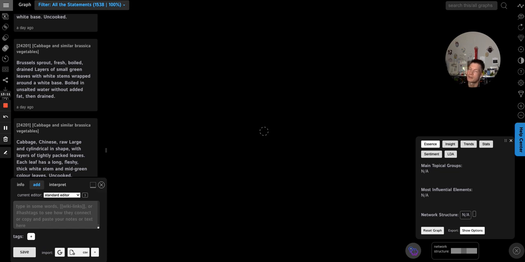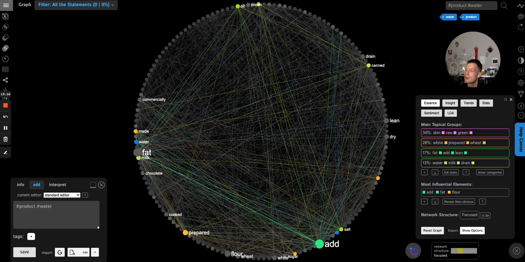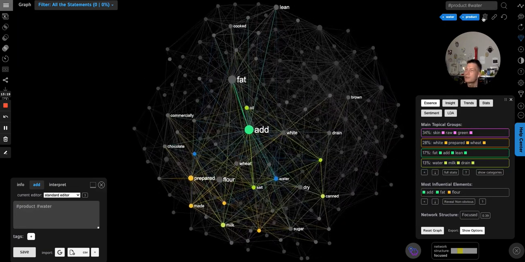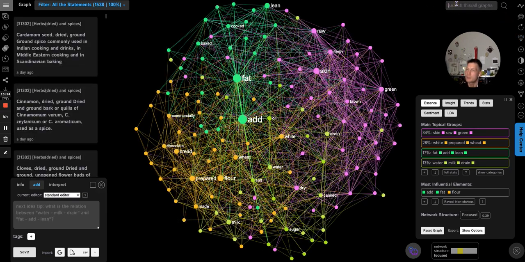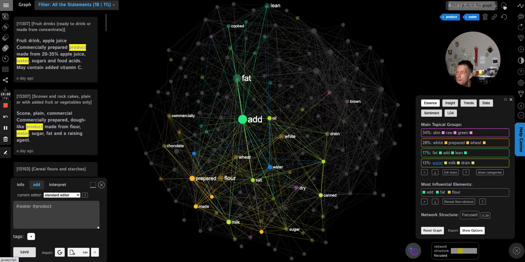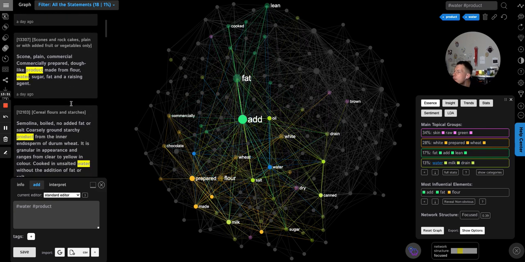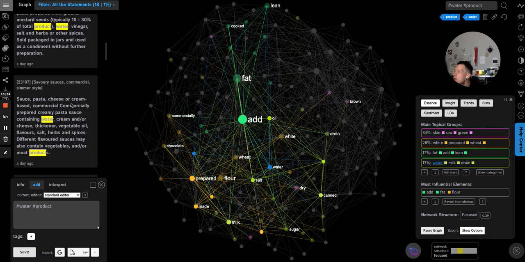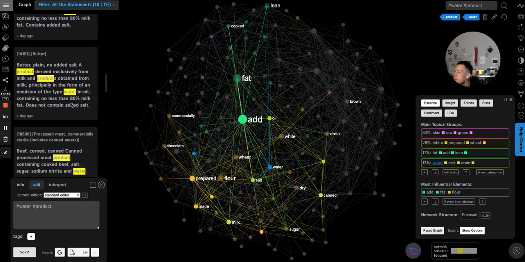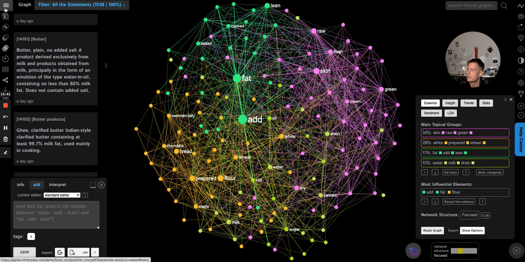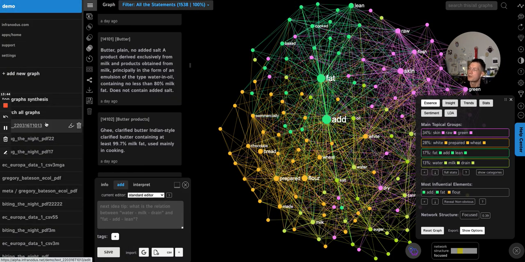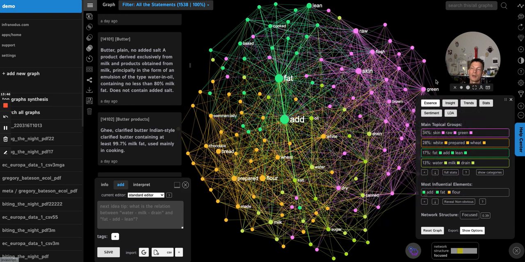I think it logs you out after an hour, so you have to renew your license every time. Now, I will see what it is about water and product that exists in those charts. Water, product. Click. Okay, so product, water. We see here all the different products that contain water. This is how you jump between the different graphs, so this can be maybe interesting for you to explore.